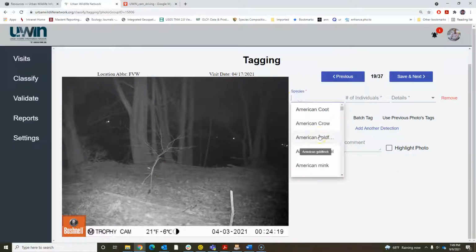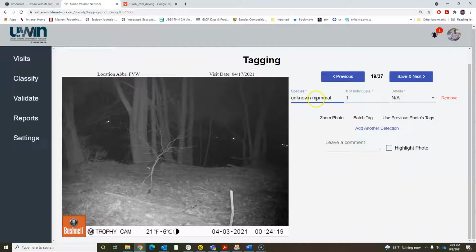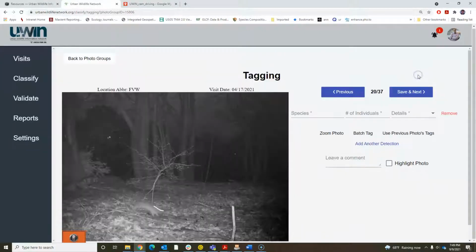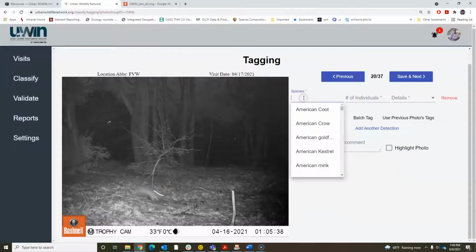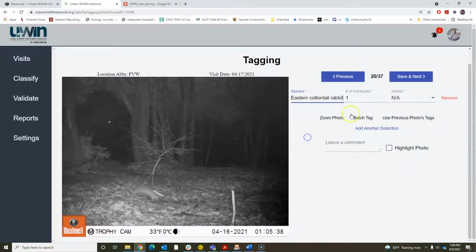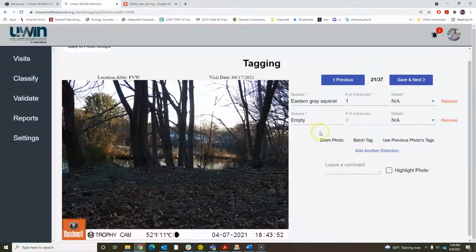If you are hesitant, right, you are going to actually consider that as an unknown mammal, right? So this option is there, right? And then you can actually hit it, right? This one, again, it's very blurry, but you can see it's taking some sort of a leap, right? It has short, stout legs, so it most definitely is going to be an eastern cottontail rabbit, right? I go move forward.